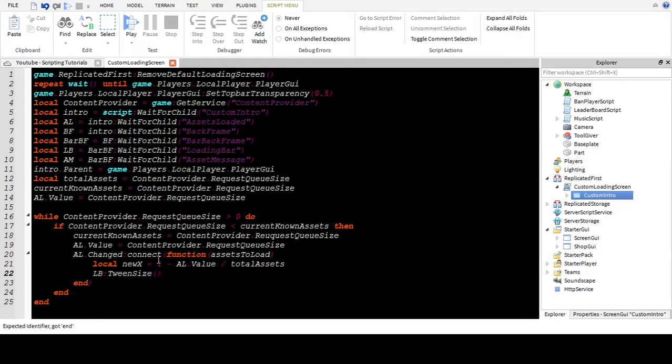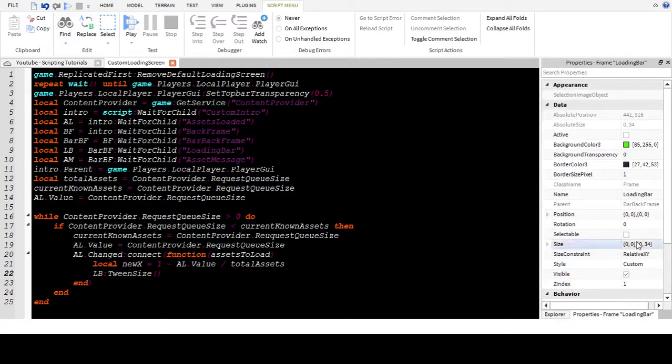So basically, tween size smoothly resizes the GUI to a new size, and it will basically do a UDim2, okay? And it's doing a UDim2 because we're working with 2 table values. Remember, we have 2 table values here, table X and table Y. And yes, we're going to be working with both of those, alright?